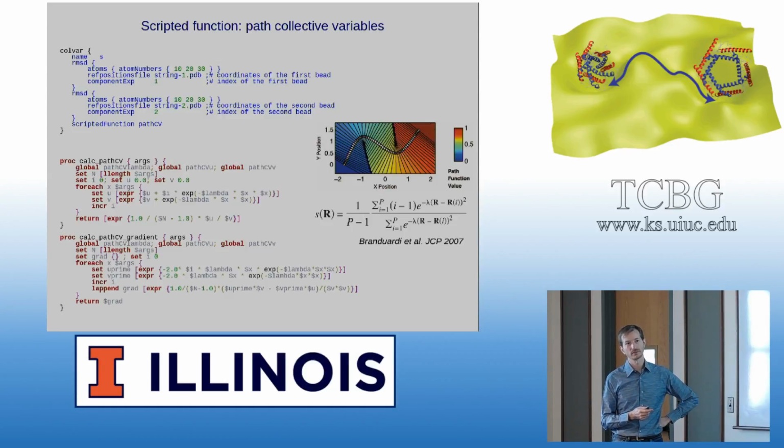Yes. Math? Yes, yeah. So here we're promising Colvars that we will provide functions, procedures actually implemented in TCL, that will compute this coordinate. So this is called the chaotic path CV, fair enough. And the other one is called the chaotic path CV gradient. Should be self-explanatory, right? So the arguments here will be the values of these two RMSDs. And then based on this, we evaluate this sum. And then the other one, we evaluate the gradient. We return that to Colvars, and Colvars does its thing.